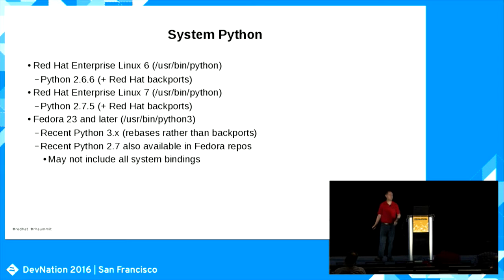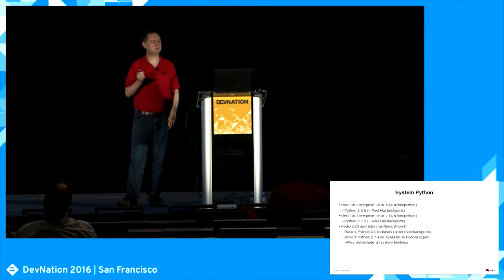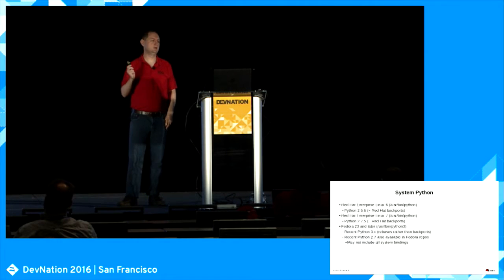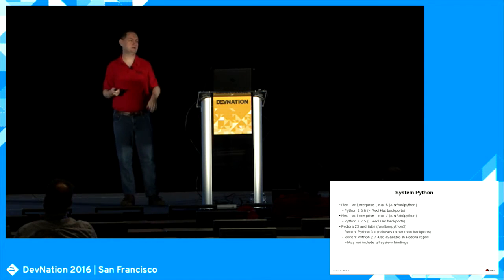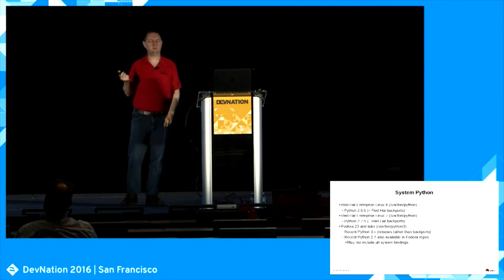And then on recent versions of Fedora, if you're poking around on the cutting edge, the interesting transition that's happened there is that /usr/bin/python still resolves to Python 2.7, but the system Python itself is actually /usr/bin/python3. And so operating system components like the package manager, the installer, and essentially everything you need to get the system up and running, SELinux policy management, they're actually all running in Python 3 on recent versions of Fedora.